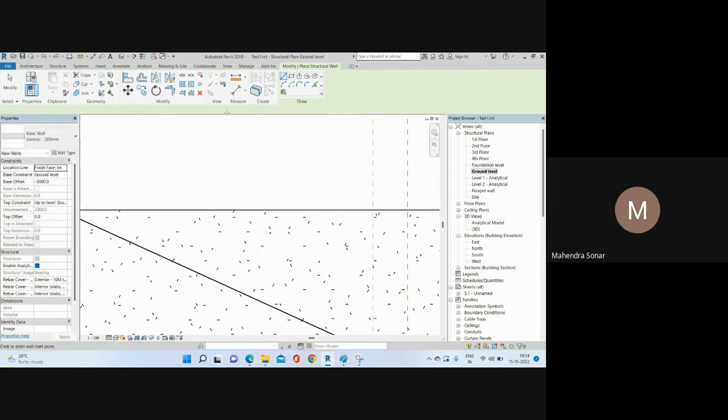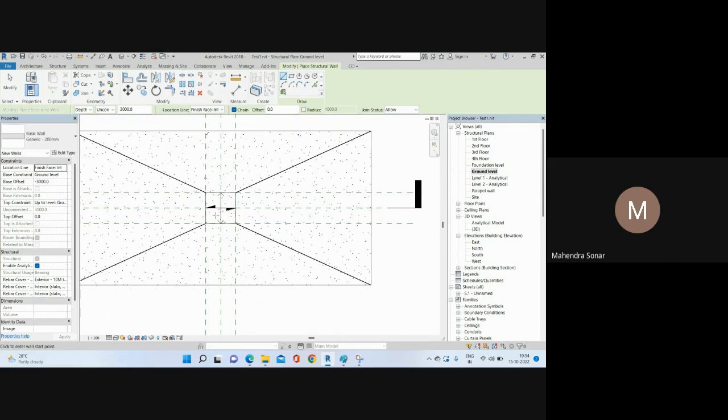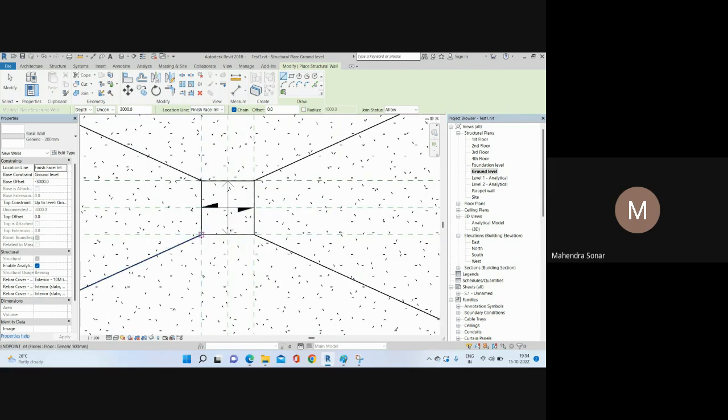Then you have the option again, core face, right? So most of you can use this interior and exterior face. Suppose I will use this interior, because I want my interior face fixed here. And then you can just add the wall 200, then also 200, then also 200 and 200, right?